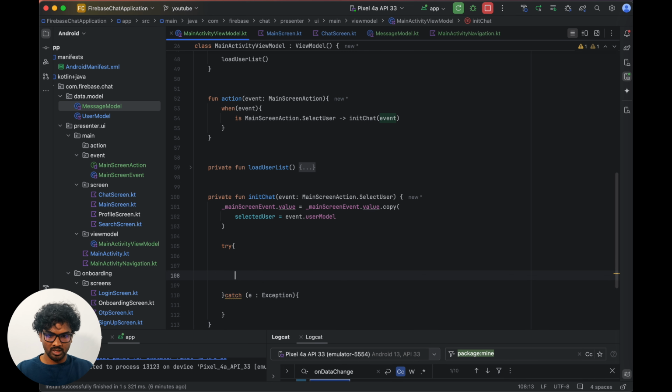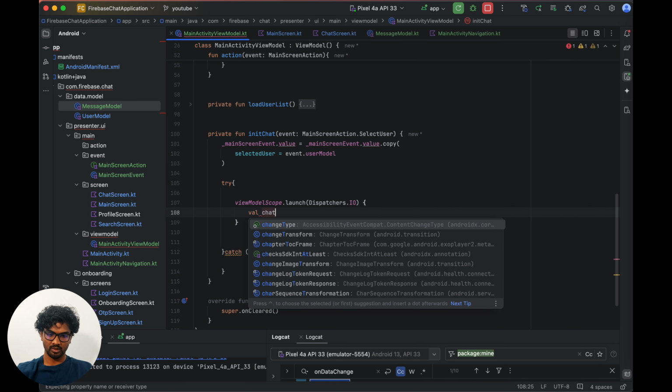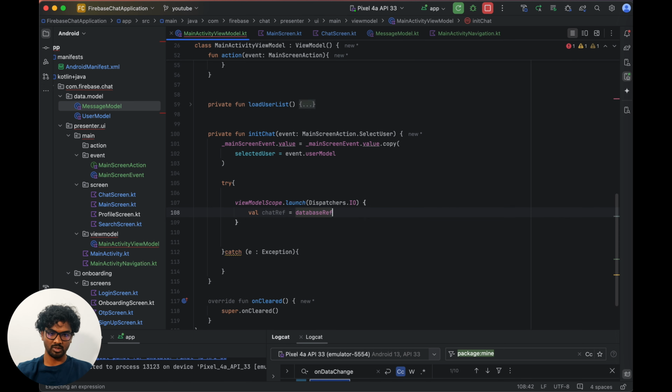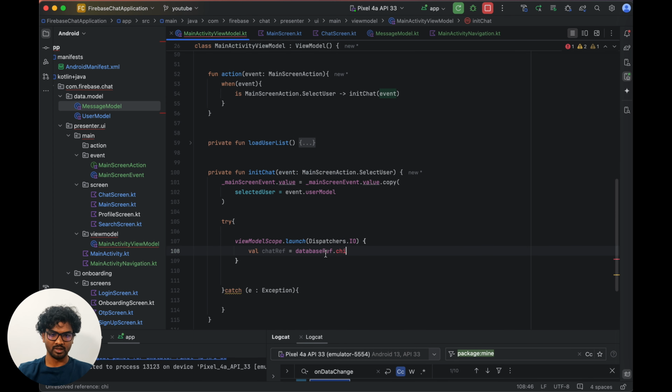So now inside this try catch, viewModelScope.launch, then Dispatchers.IO. Here I'm going to take the chat. chatRef is equal to database ref, a get reference to chats. I'm just getting it; if I am taking it, it will be created.